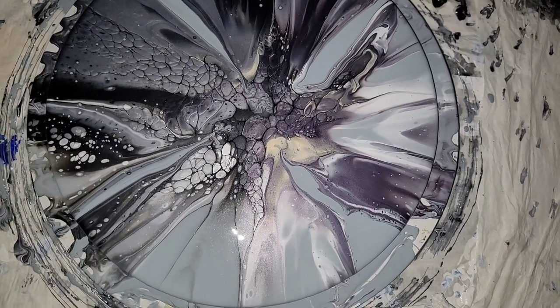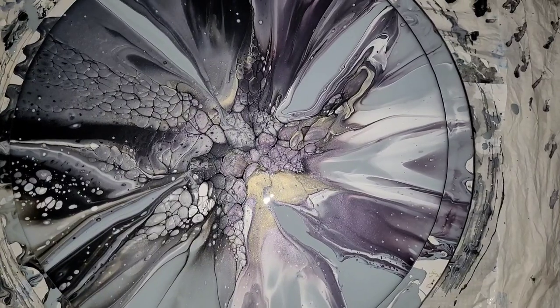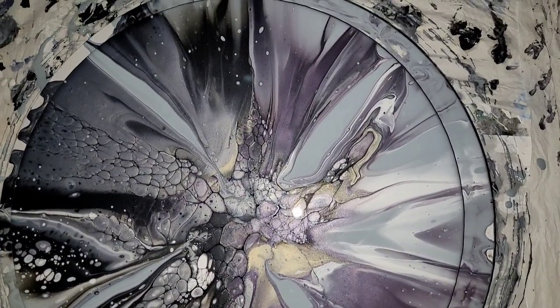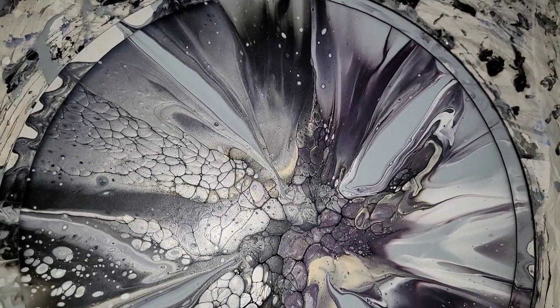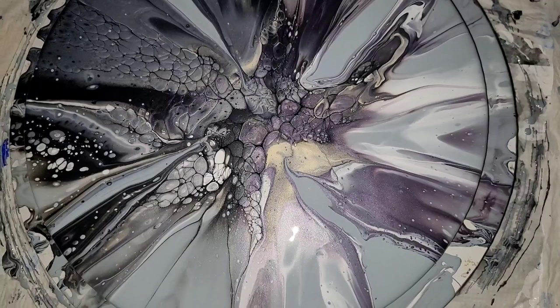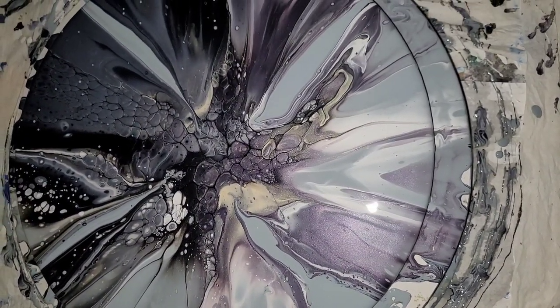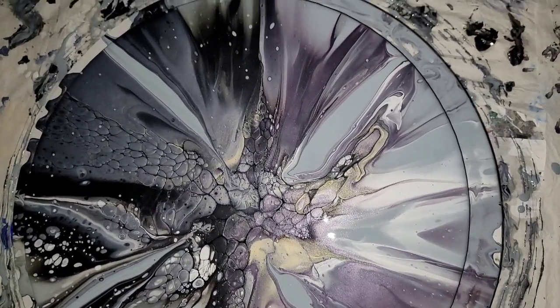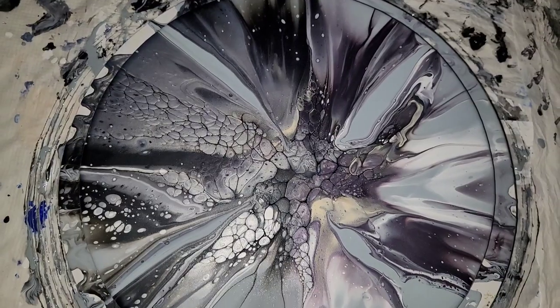The more I stare at this piece the more I love it. Using all metallic in today's painting — it's just wonderful, it's amazing. The dark colors with a bit of highlight from the white and the touch of gold in here is a beautiful color combination. I call this piece 'Dark Fairy.' Check out today's creation video, you're gonna love it.